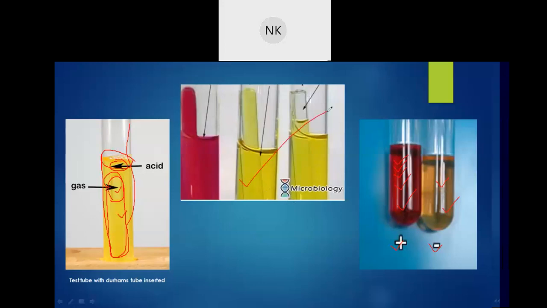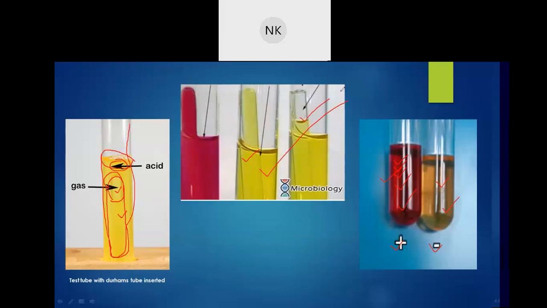Now this is an example when we are using phenol red indicator. When we talk about methyl red, it is added after incubation. But in the case of phenol red, we add it prior, that is, before inoculation with the E. coli organism itself, we add phenol red into the broth and then inoculate with E. coli and then incubate. So what is happening as a result of fermentation? Phenol red is already present in the broth, E. coli is inoculated, and E. coli will utilize the lactose broth, and as a result it will ferment and produce acids and gases.